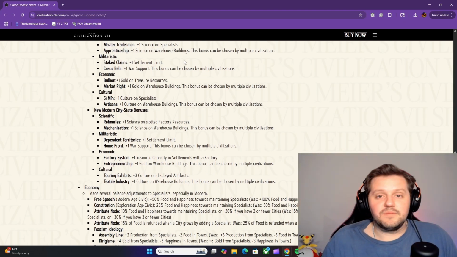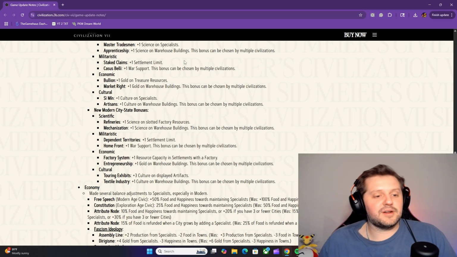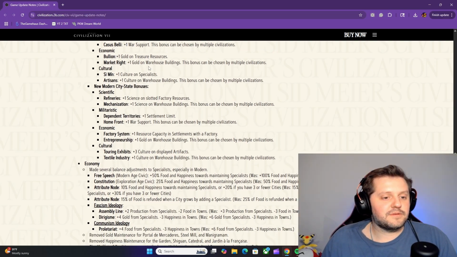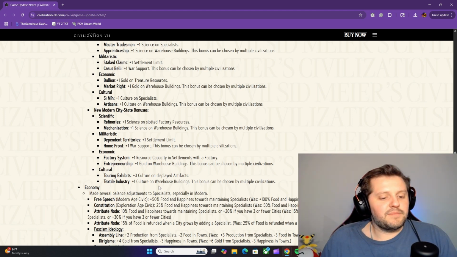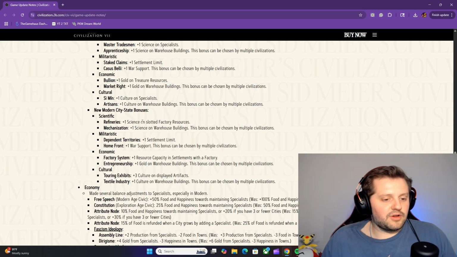Okay. Sorry, militaristic, +1 settlement limit on staked claims. The Casus Belli, +1 war support, also can be picked from multiple settlements. The bullion, +1 gold on treasure resources. Oh yeah, this is exploration. Okay, that's why. +1 culture on specialists with the seamen. I don't know. Artisans. So basically each one of these has a warehouse building one. I'll go through these other ones.